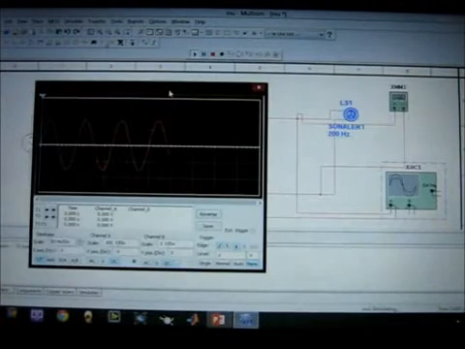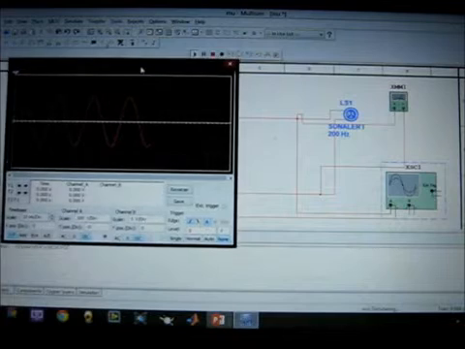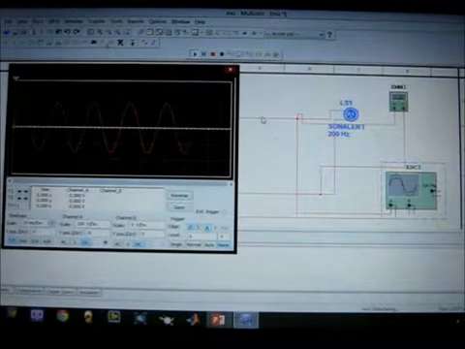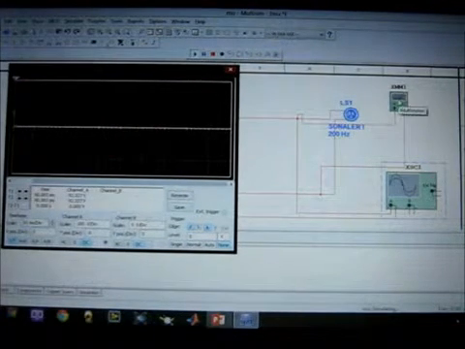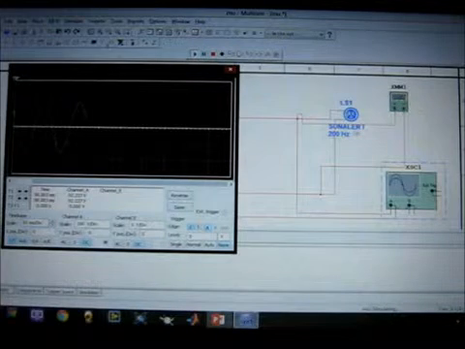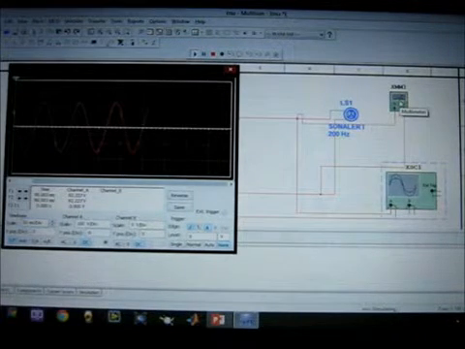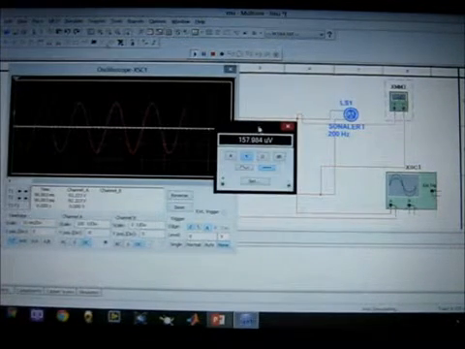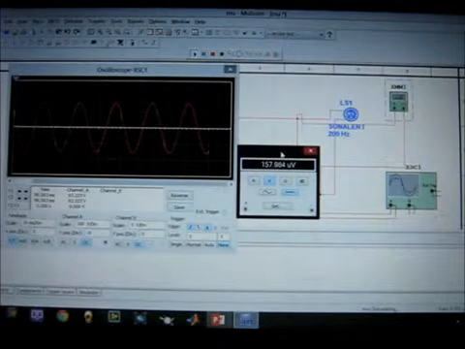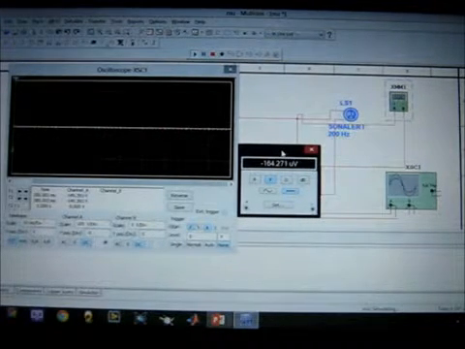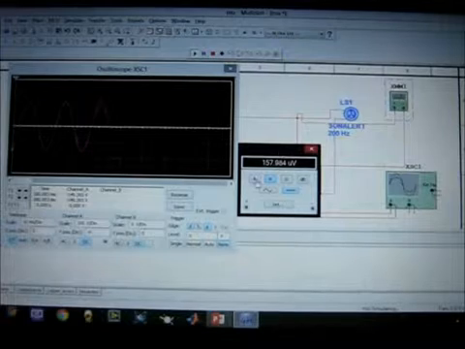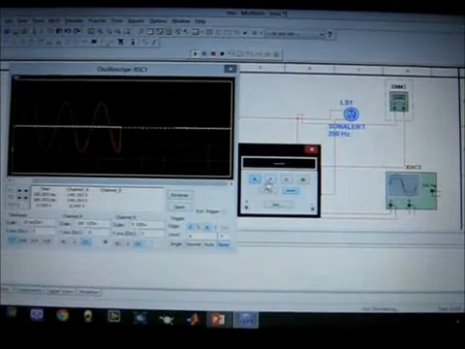Here you can see the sinusoidal voltage, and this is the beeping sound across this indicator, that is a buzzer I have used. Now on the multimeter, you can observe what is the current rating, what is the voltage rating.